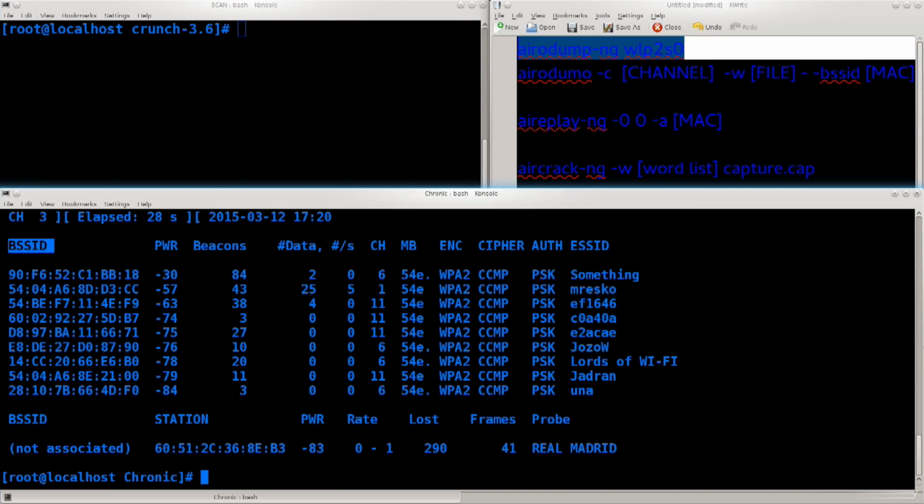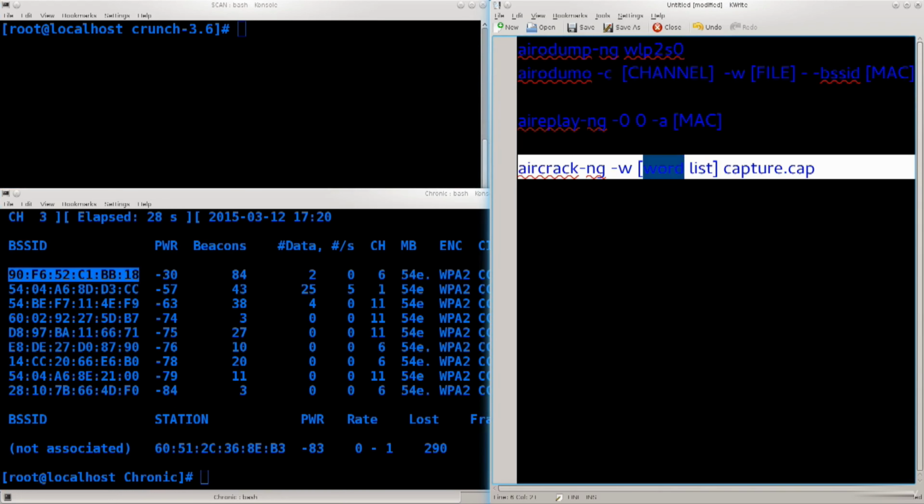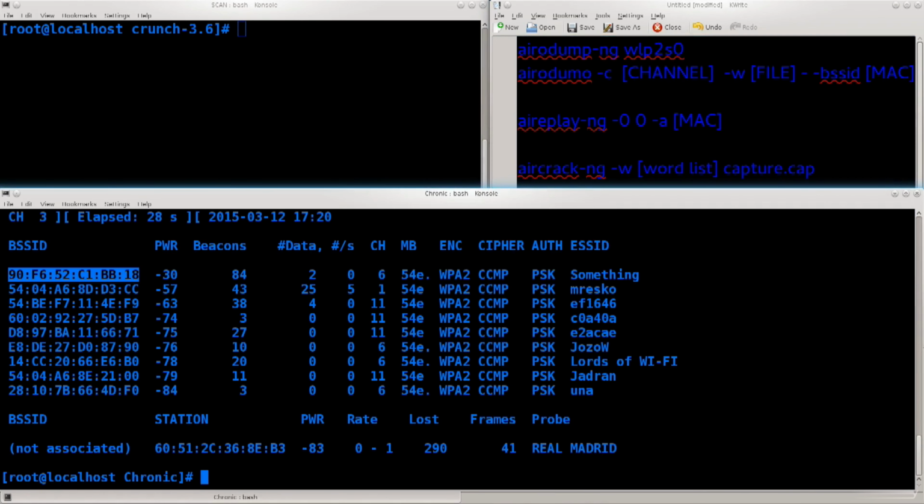So the BSSID is the MAC address of the device, which is a wireless access point. Let's just move this out of the way. Excellent. So the BSSID is the MAC address of that router, of that wireless access point. The PWR is the strength of the signal. So the smaller this minus is, let's say minus 15 is a lot better than minus 30. Let's put it so, minus 57, it's not going to be the best of connections. Minus 78 or minus 84, you might be able to connect to them, but this is not going to be a good connection at all.